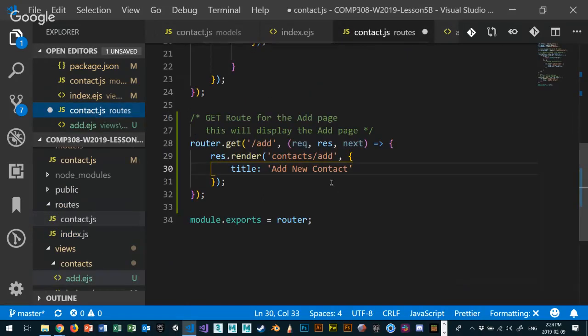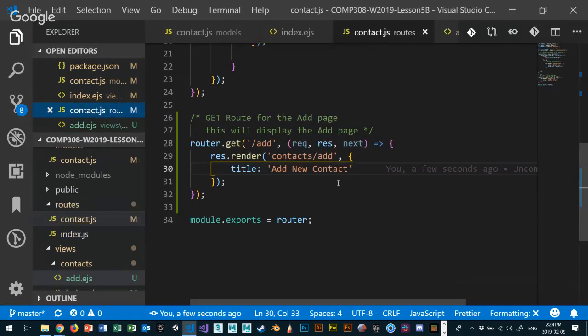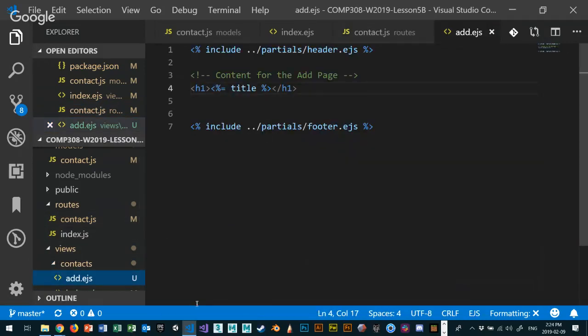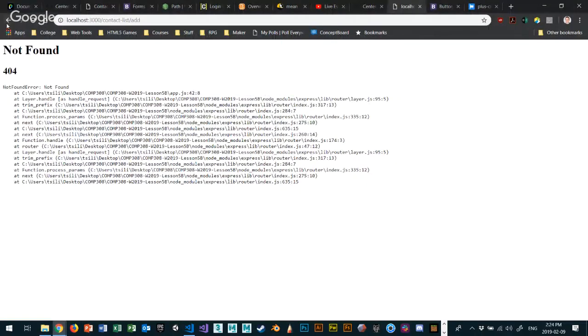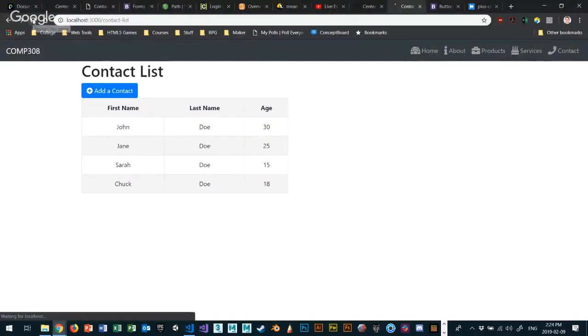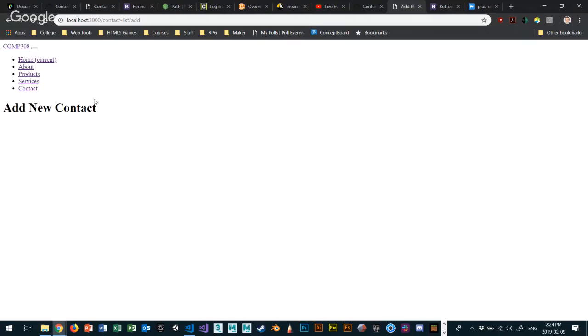Let's make sure that I save this page, because if I don't save this page, then it would be very bad. Our contact route would never work, right? I saw that it wasn't saved. So going back to this very simple routing, I'm going to go back to our page. Here's our page. I'm going to back it up, refresh the page, click add a contact, and now we see our problem.